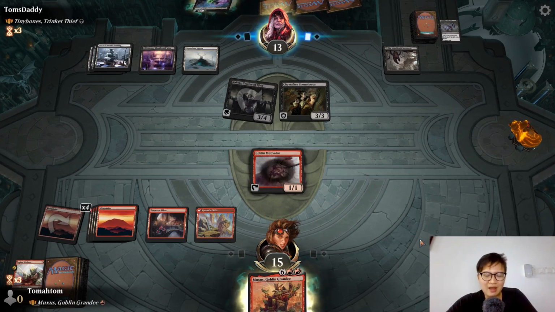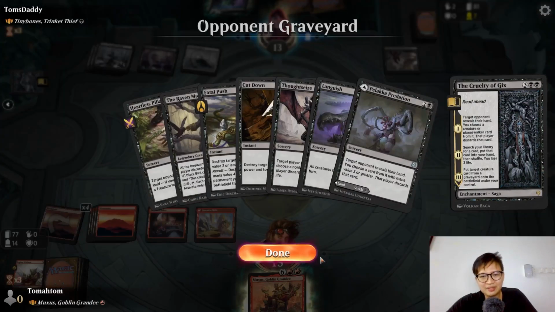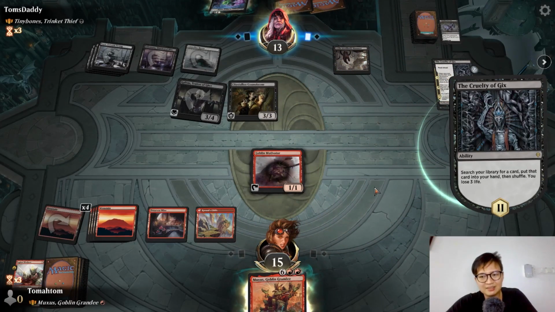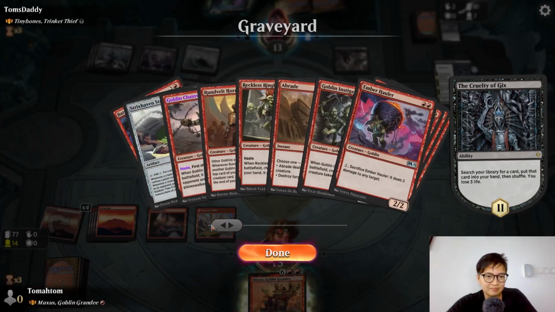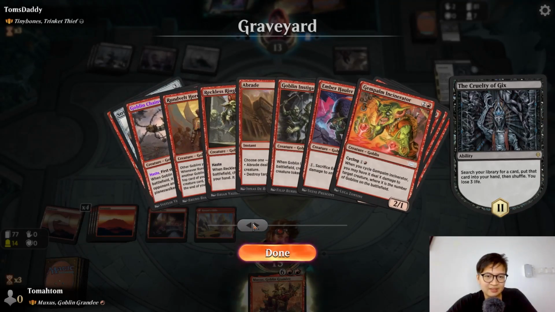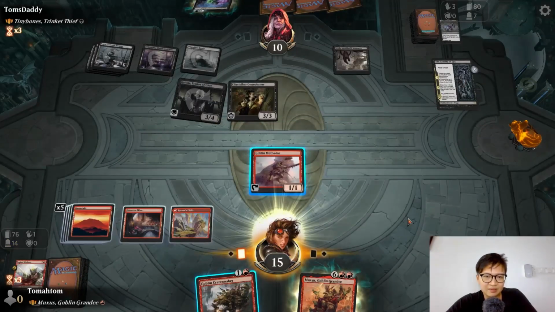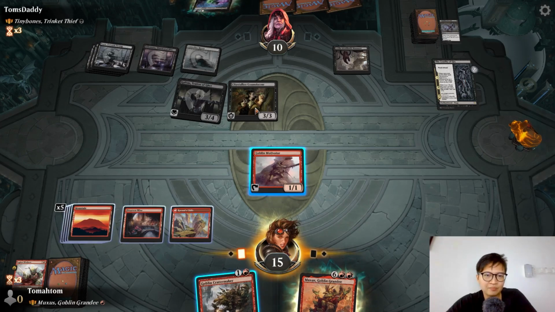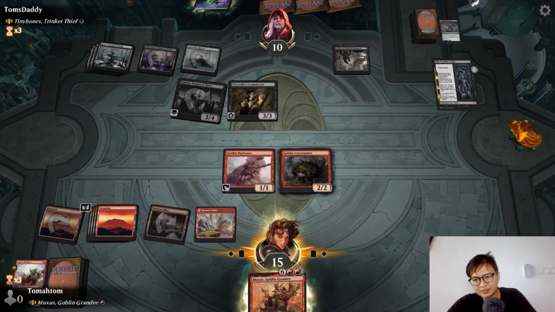What do I need to get? I don't know. A lot of good goblins. Okay, put a creature card from a graveyard. Oh no, it goes to 10 life. Okay. Next turn can take my Chain Wheeler, I guess. Don't like that at all. I'm still gonna play that lah. Then pass the turn.